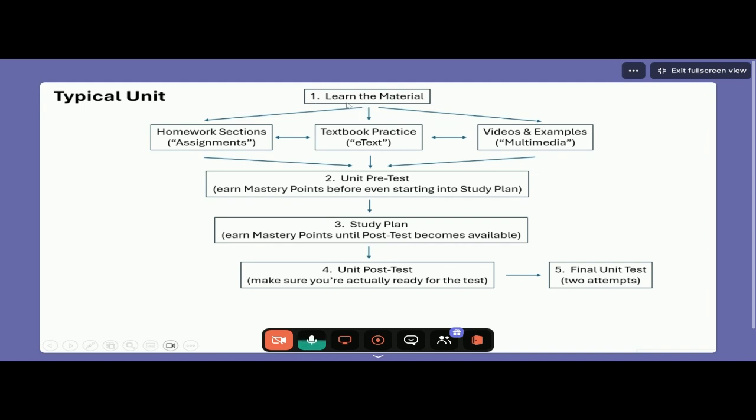Back to learn the material. So there's various options here available for you, and students tackle this in different ways. There is an e-textbook, which has a very traditional style, and for some people they hate that, and for some they love it. So you can decide if this is useful for you or not. But an e-text has explanations of each topic, examples of each topic, and practice questions for that topic. So that's a great thing to work through. But you see I got all these sideways arrows here, and arrows going everywhere to all the different ways to learn the material, and then everywhere back to here.